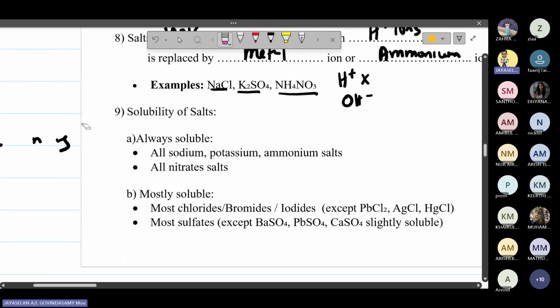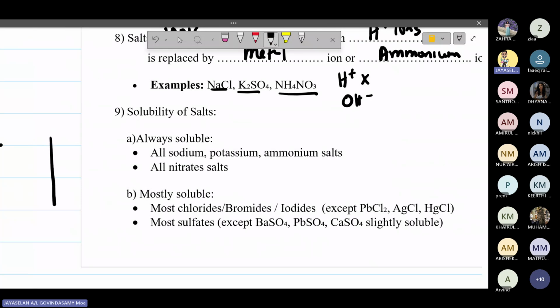So, what is the solubility of salt? If let's say you take a salt and add it into water, you see it is a colorless solution or colored solution. There is no suspended particle. That means the salt is soluble. If you see a solid at the bottom, this is called what? Precipitate, a mixture of water, solution and solid. Precipitate, insoluble salt. Insoluble, not dissolving. You have to memorize, force yourself to memorize this. Only a few months, just memorize.